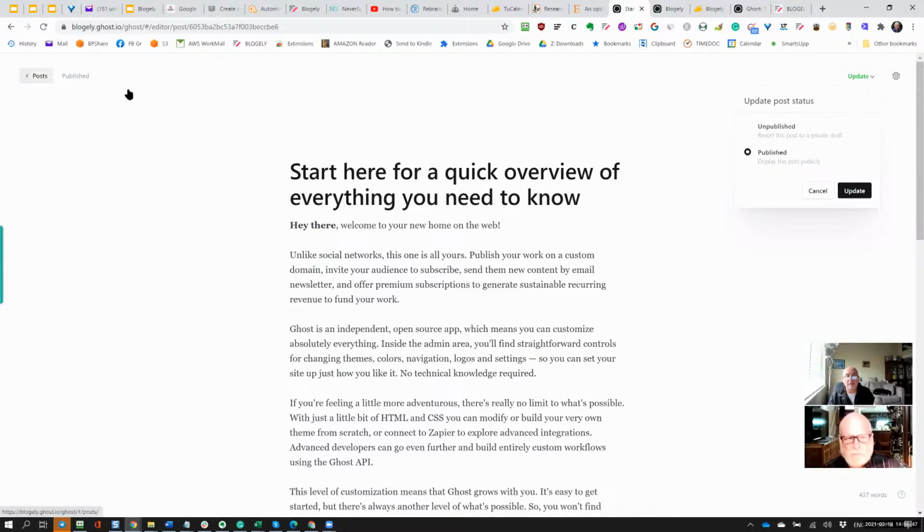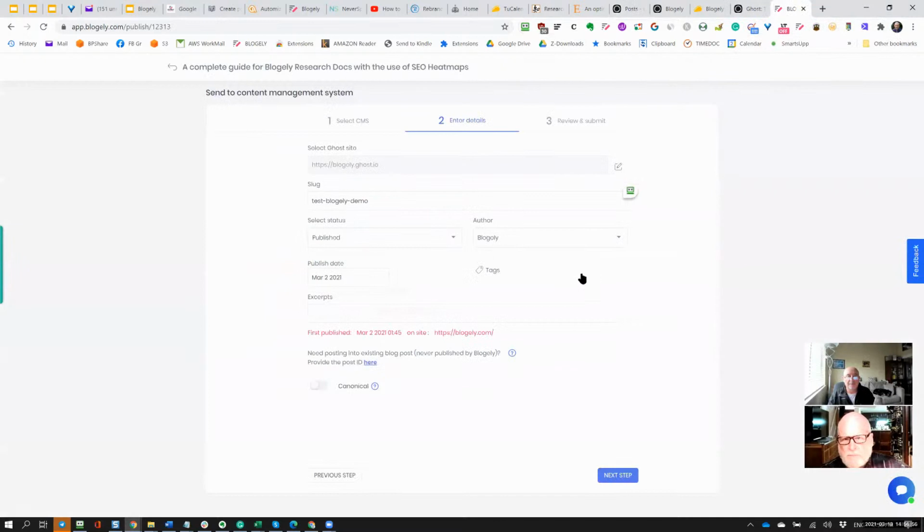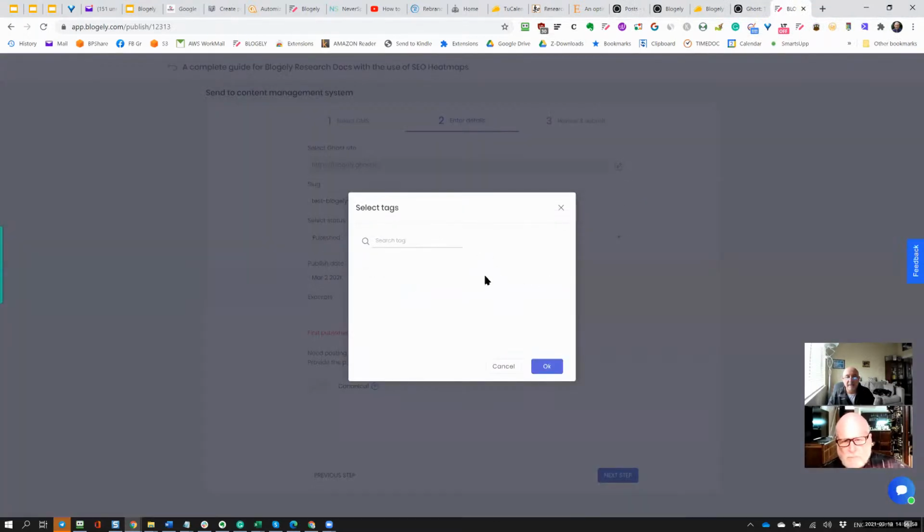It's going to be done. So right now, all we need to do is try to publish the new article. So let's go here. Now let me continue. Tags will show up, and you see getting started. There's a tag attached to the current samples that I have from Ghost, but I have a test tag I set up. So we bring it.